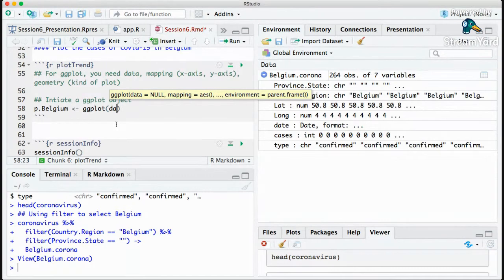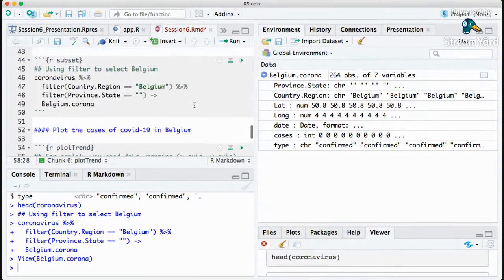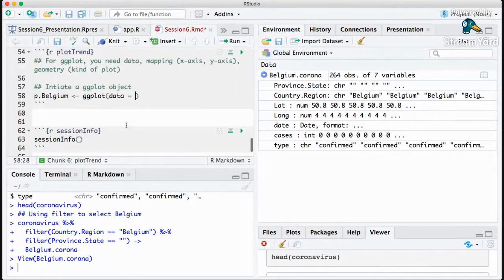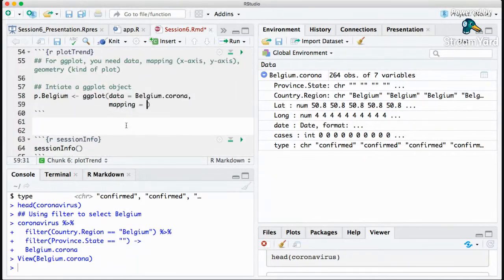And then here we specify our data and mapping. For our data, we want the subsetted data, the smaller data set, so Belgium.corona. And for our mapping, we want what will be on the x-axis and what will be on the y-axis.